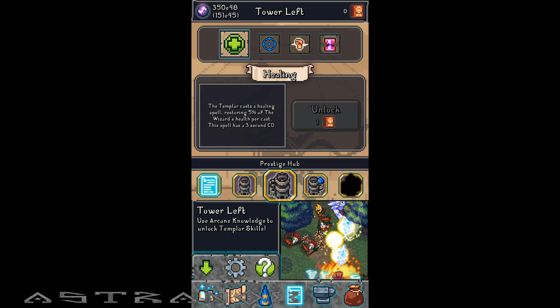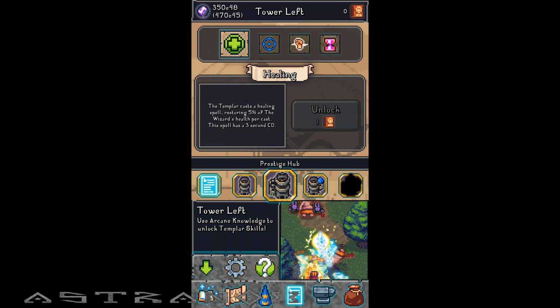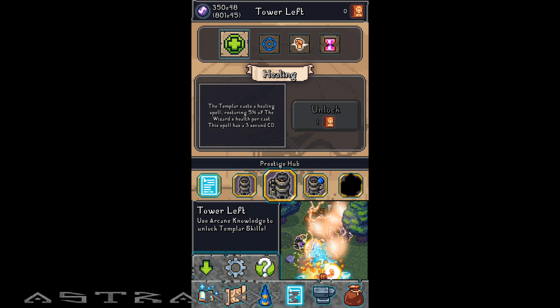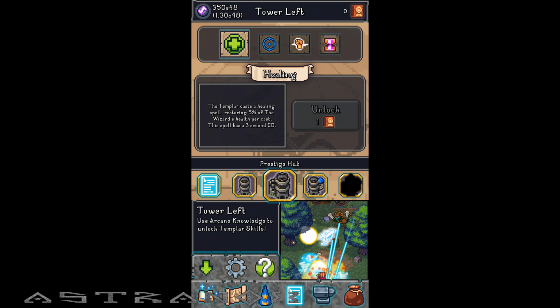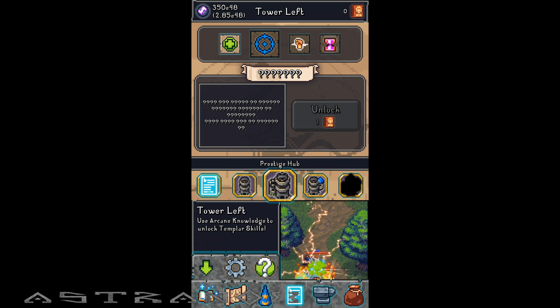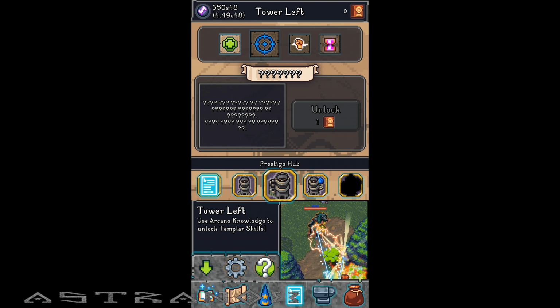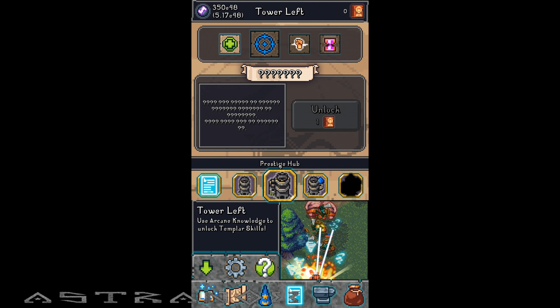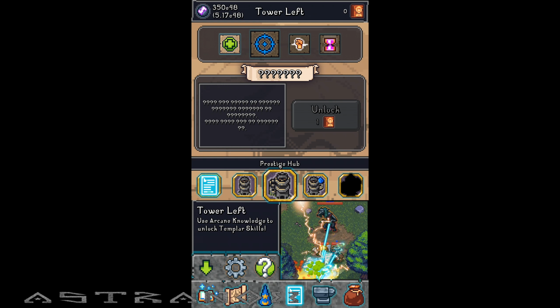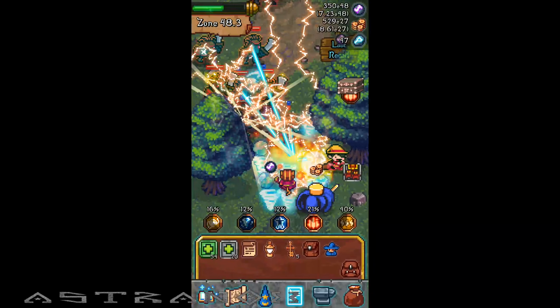So here's the deal with healing. The Templar will cast a healing spell, restoring 5% of the wizard's health per cast. This spell has a 3-second cooldown, so this is good. And then the second one, we don't see it, but it's something along the lines of the second spell casts 50% faster, and it will now target ranged monsters. And this one, oh wait, this one is the healing. The healing can now heal you up to 200% of your max HP.